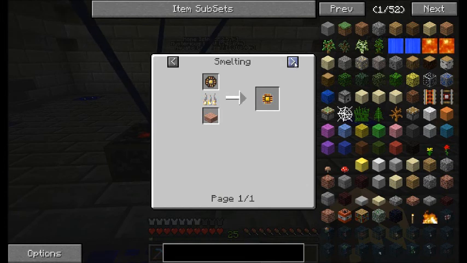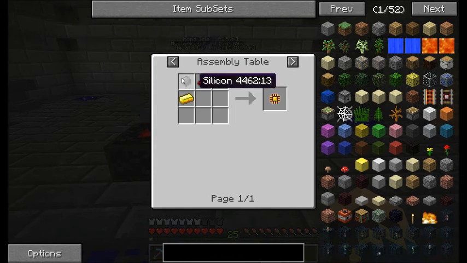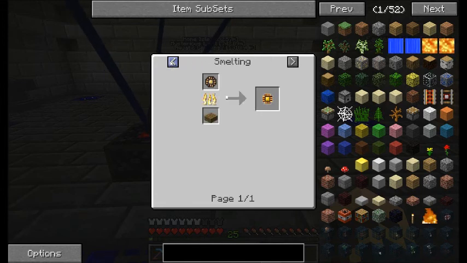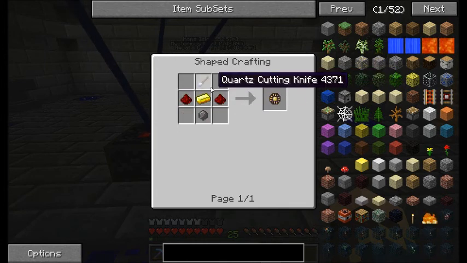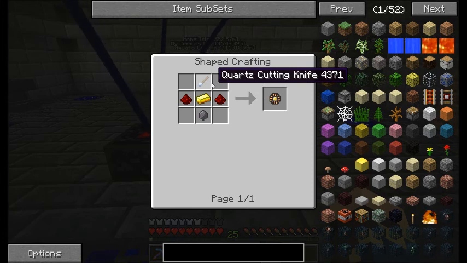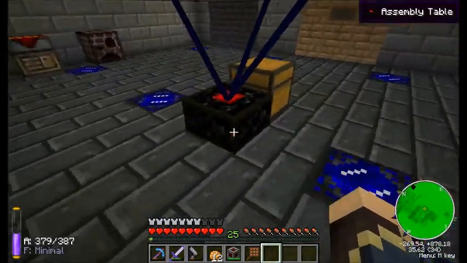Because while it might be fairly easy to just toss this into an assembly table and go ahead and process it like that, it does take time. And I could instead be creating these basic processor assemblies and smelting those, which honestly would be faster. It requires one more redstone and a tool, but I think that it's worth doing it this way. Because this takes forever.